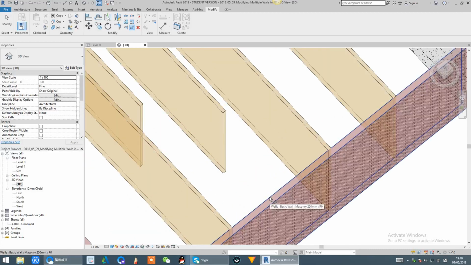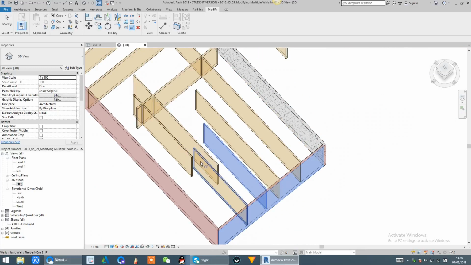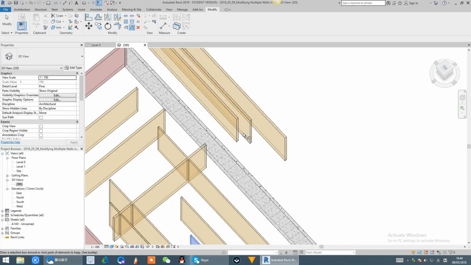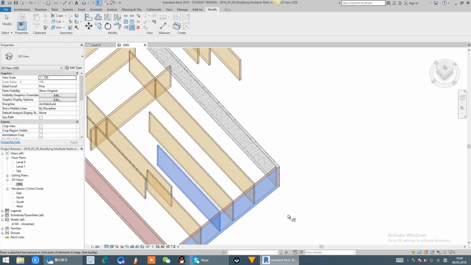Let's go. You tap that face. And you could align again these three walls that are misaligned to this face.